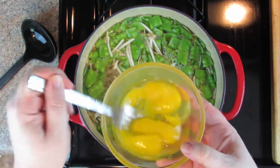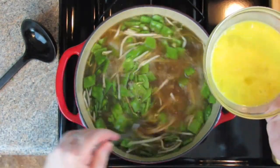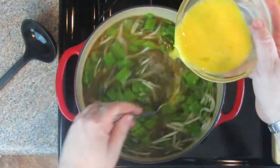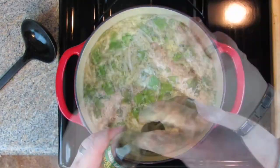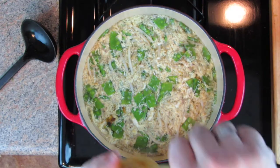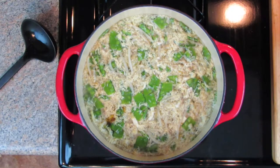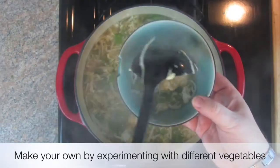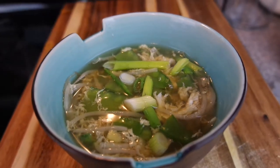You're going to need three whole extra large eggs — beat them until combined. Use your fork and stir in one direction in the pot, then slowly drizzle the eggs in. Don't pour it all at once. As you stir and pour, the eggs will get nice and feathery and break apart. Turn the heat off at this point. Add a half teaspoon of rice vinegar and a half teaspoon of toasted sesame oil — these are the flavorings for the soup and they are strong, so don't use a lot. Now just serve it up. You can add some chopped green onions on top or a few sprigs of cilantro. That is egg drop soup. Enjoy!